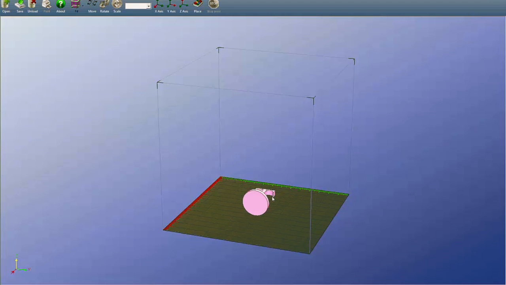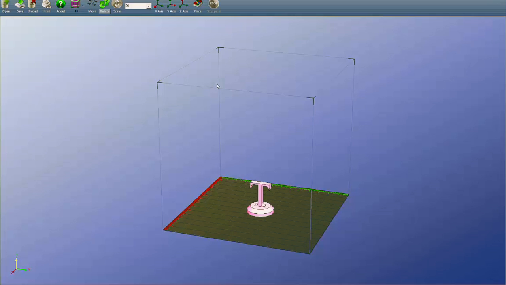We can visually see the size of the part, and we'll have to verify that it's the correct size. Beyond that, we're going to rotate this part up so the T is standing up. And to do that, at the top, we're going to click on the Rotate button. Once we click on the Rotate, we need to come over and set the degrees. This, by default, comes up to be 90 degrees. And then we need to go around which axis. And the axis is shown in the lower left-hand corner here, X, Y, and Z. So in this case, to rotate this part up, we need to rotate 90 degrees about the Y-axis. So I'm going to click on that button, and it rotates it up.